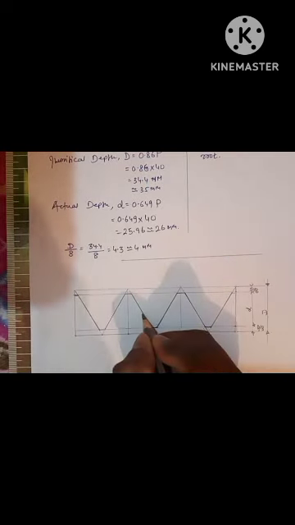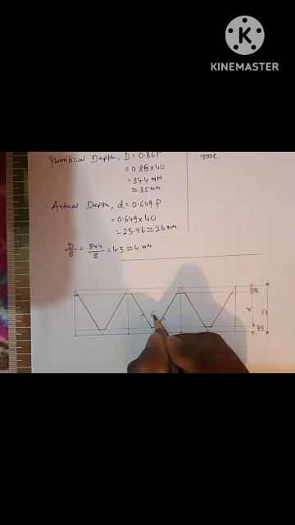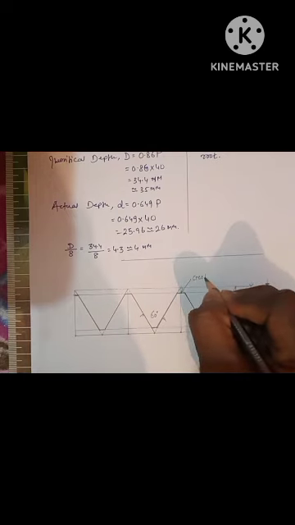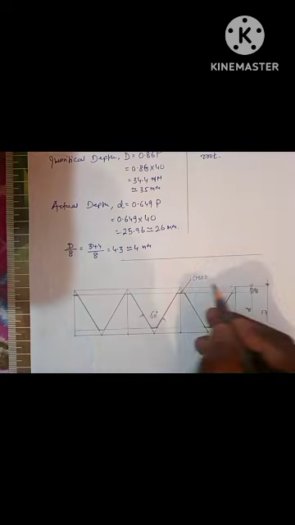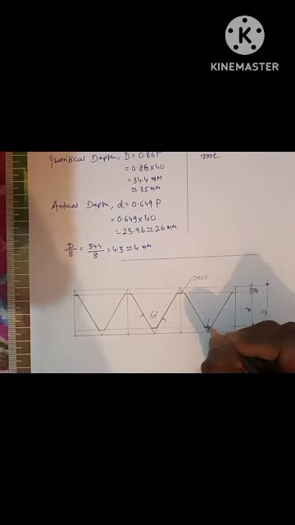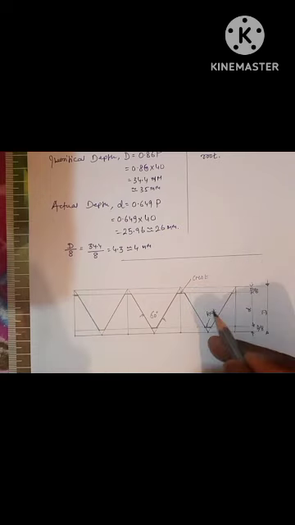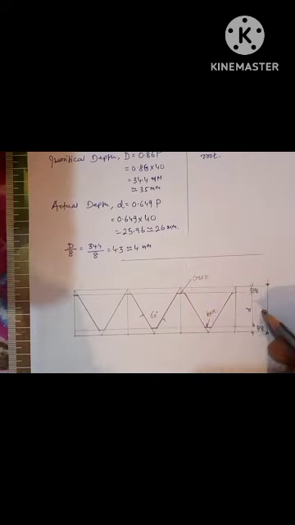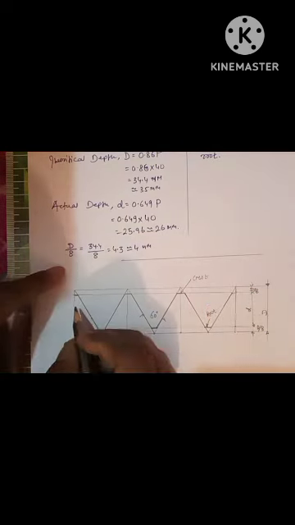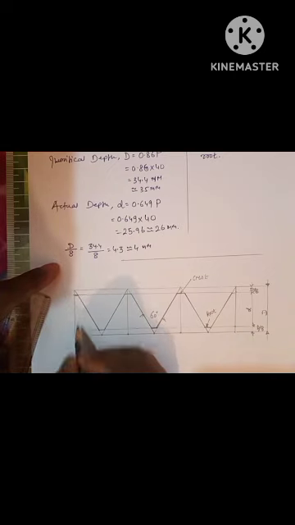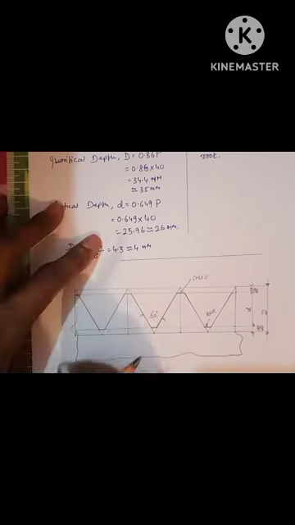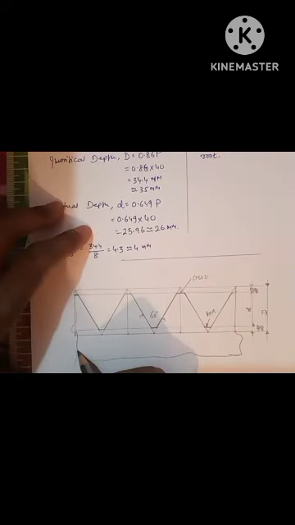In this way, this angle is 60 degrees. This angle is 60 degrees. This portion represents the crest. This is just for information: I am marking this as the crest and this as the root of the thread. So the root is at the bottom and the crest at the top. These are the specifications. Now, by taking some extension, you can conclude it like this. Here this is slightly abrupt, so like this.